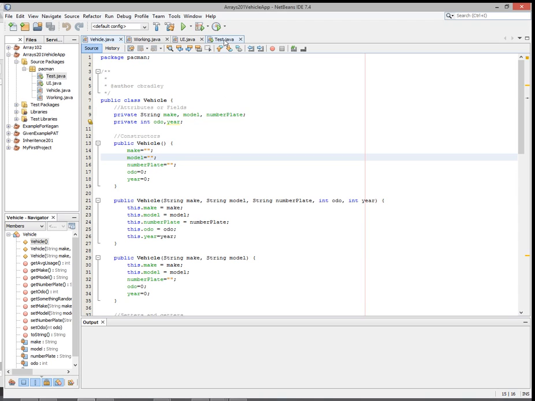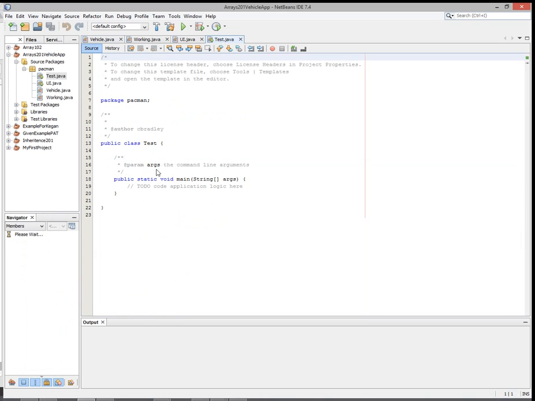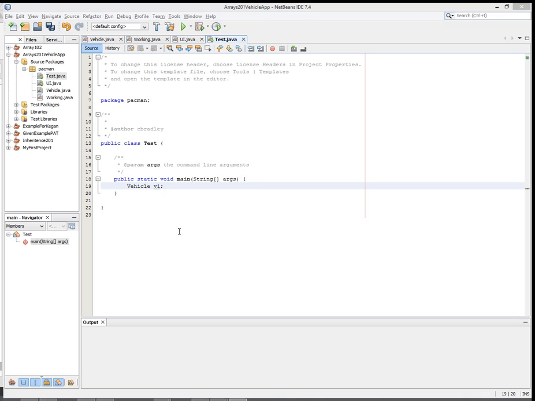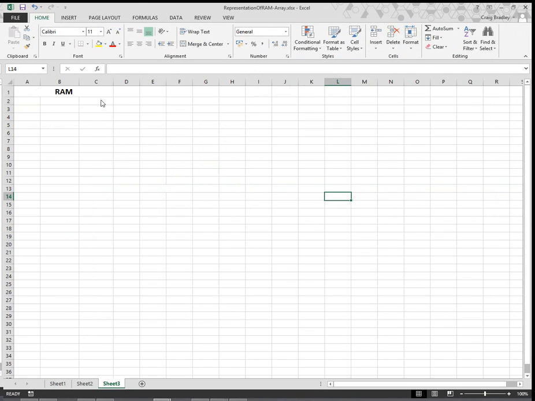Now, if we wanted to create an instance of this class in our running area, we would say Vehicle, the class name, and we could call it whatever we want. I'm just going to call it v1 is equal to new Vehicle. Now the declaration part: when you declare an instance of a class, in your RAM, if you take a look, I just represented RAM in Excel, all I've done is create a pointer. Literally I've created a pointer v1. It is not actually pointing towards anything, nothing physically exists. All I've done is create a pointer, and that's the declaration.